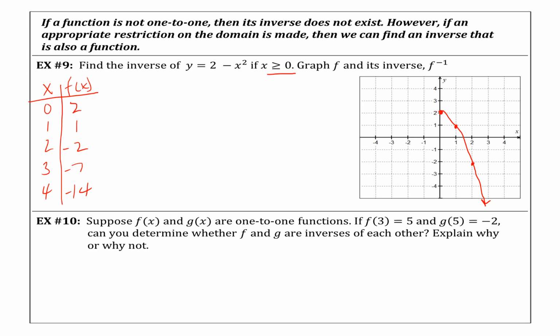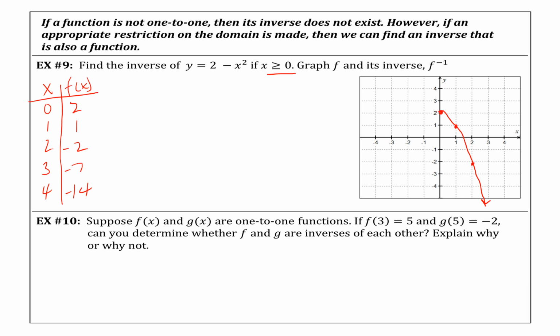Now I'm going to graph the inverse. So I either can create a table or just graph it. For the sake of our notes, I'm going to visually show you the inverse first before I graph it. So the inverse here would be the square root function. And I just know that because the inverse of squaring is square root.